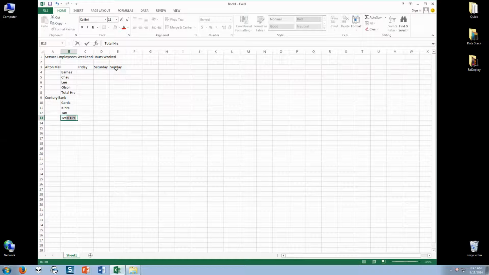Every section ends with that different total. Rather than type the exact same thing every time, Excel's asking you, hey, I couldn't help but notice that so far, this is exactly like an entry above. Do you want me to just make it the same? Well, in this case, yes, we're going to enter total hours for all the places we're working.